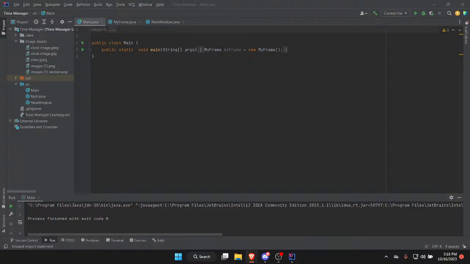So that's how JSliders work. It's a GUI component that lets the user enter a value by using an adjustable sliding knob on a track. So if you're looking for extra practice, your assignment is to post the code for a slider that you've made in the comments down below. But yeah, that's one of a few ways you can create a JSlider in Java.